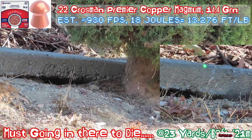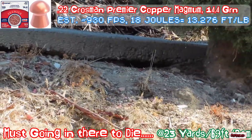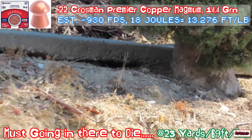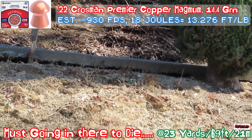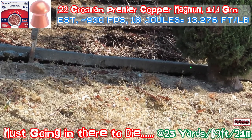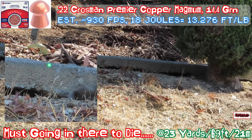So I believe... Damn it. I should have shot it when I had a second chance, but I thought it was about to die. Instead, it crawled into the hole. Should have shot it while it was sitting there, not when it went into the cave like every other one.